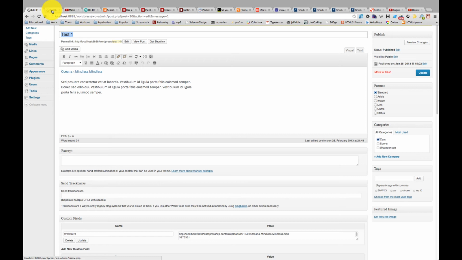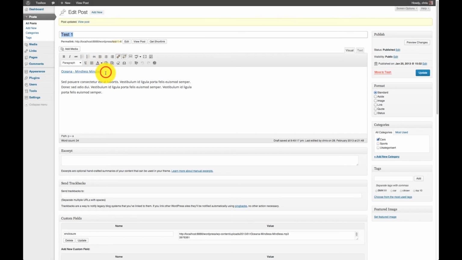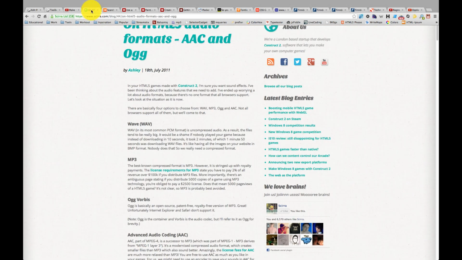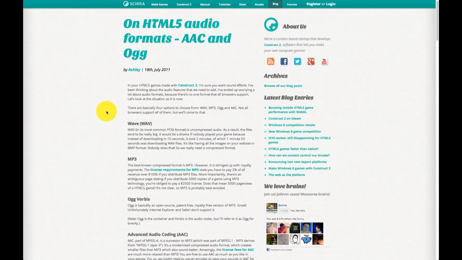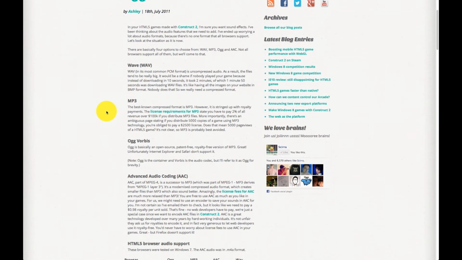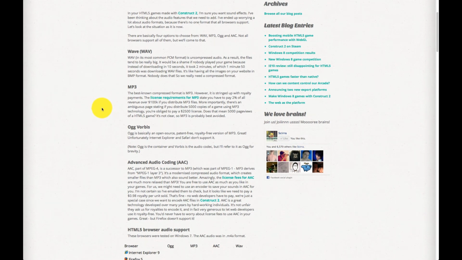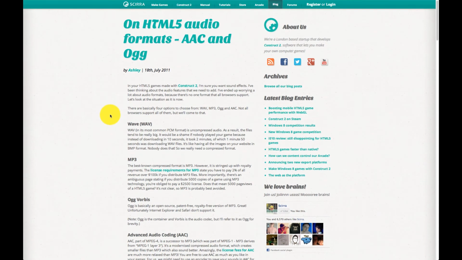So you may have to pay in order to use it, and perhaps you have a WAV file or something else, and well, music files on the internet is quite a mess for now. So you can read this article. I will post it in the description on YouTube, so you can read it and get more information about it.